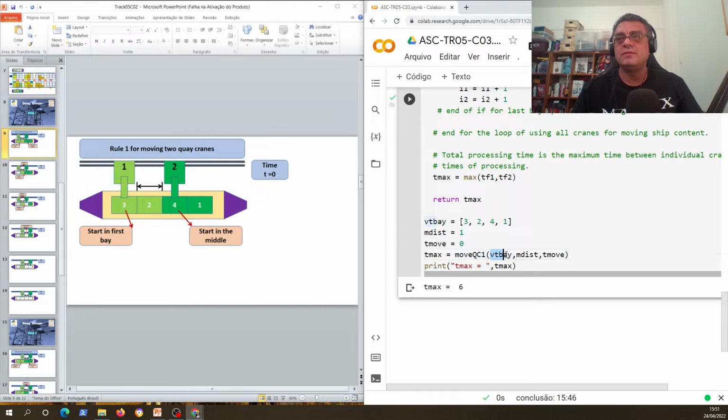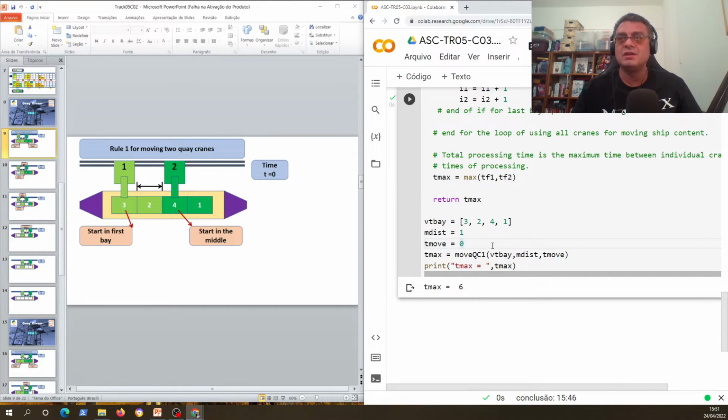So this is the VT, the bay minimum distance, the minimum distance that you should keep between these two Quay cranes, and the time to move from one bay to another. If you have to move a Quay crane from one bay to another, you should spend some time. Here we don't spend any time, so it's set to 0.